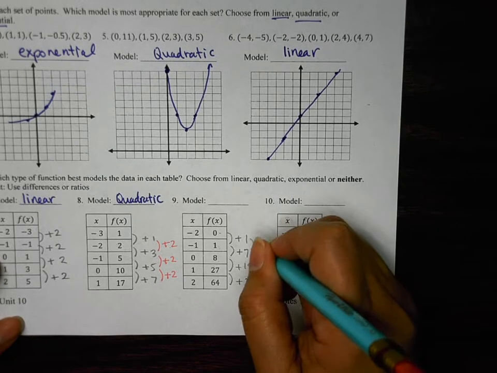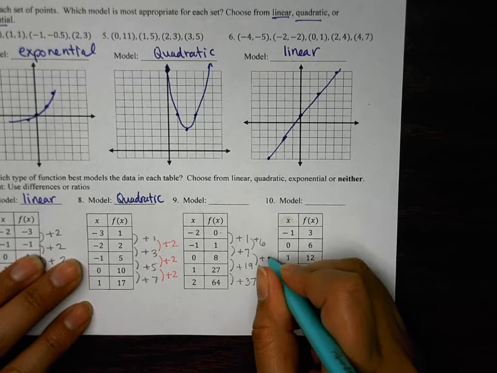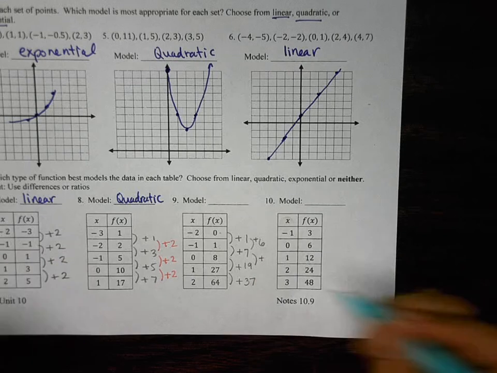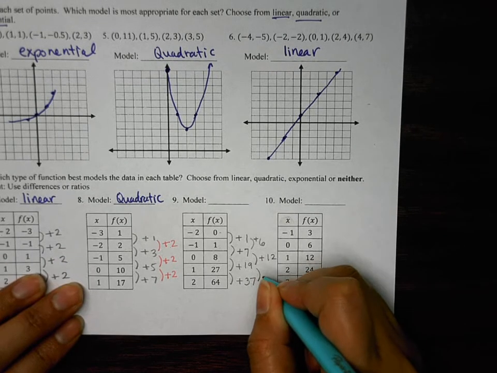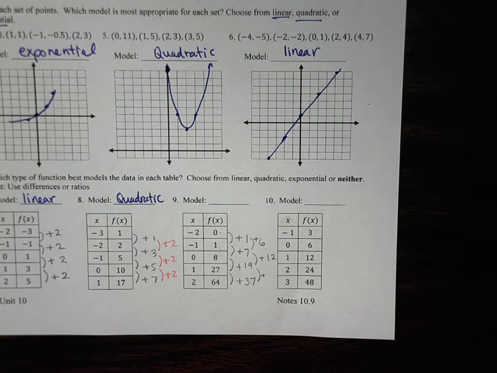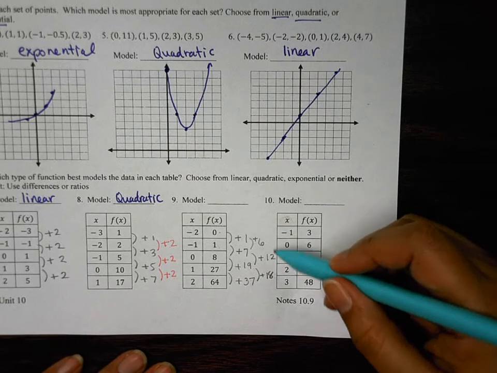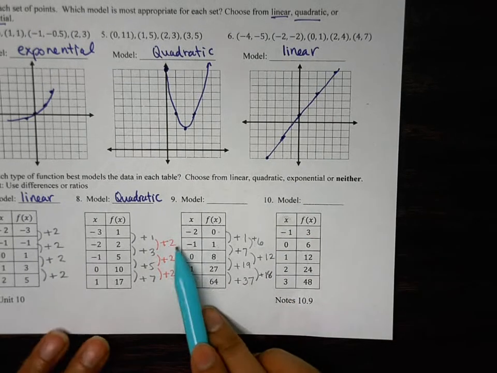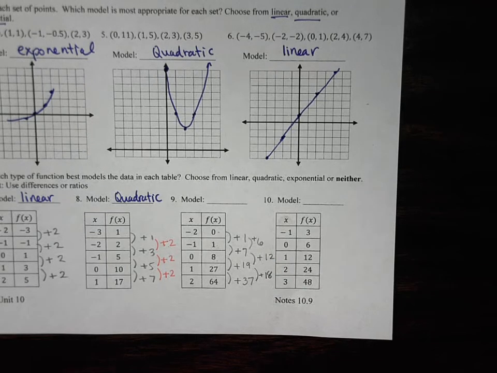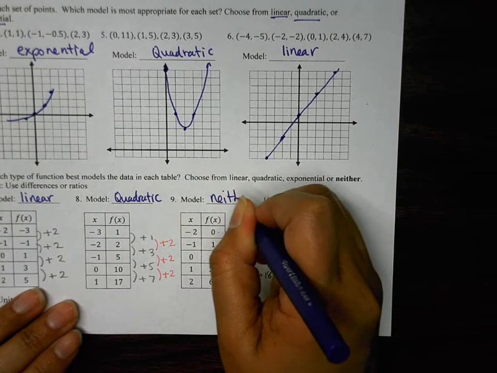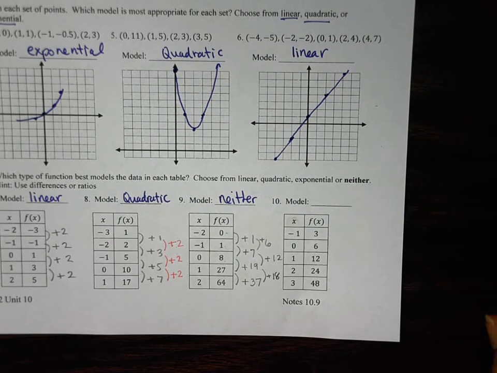No. Before we check neither, we have to go one more time. What's 7 minus 1? What's 19 minus 7? That's a plus 6. 19 minus 7 is plus what? Anybody do that? 19 minus 7 is plus 12. And what's 37 minus 19? You guys all have your calculators. 37 minus 19 is what? Is there a common second difference? A common second difference is like this, 2, 2, 2. Did that happen here? No. So what would we say? Neither.